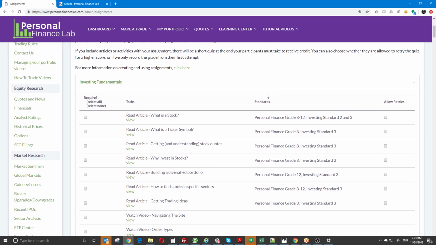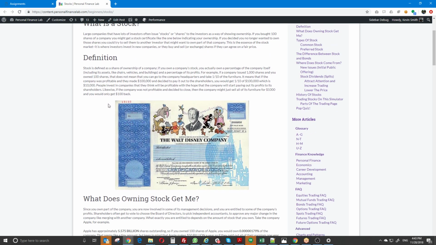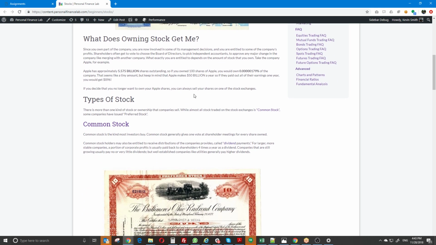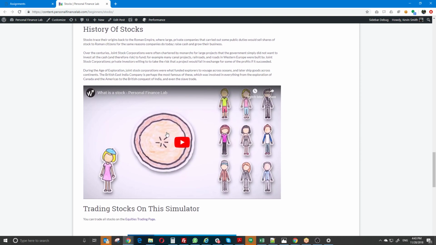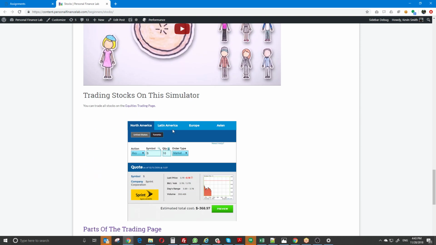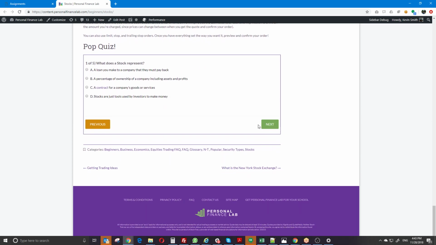Right. So the tasks you can choose from, the first kind is reading articles. The articles aren't long. They're usually between 1,000 and 2,000 words. We write them at about an 8th grade reading level, so most students won't have too much of a problem with them. We use lots of images and lots of infographics. Some of them even have videos embedded that explain the same concept. And all of them end with a pop quiz. These pop quizzes are between 3 and 5 questions, and it'll save their grades, but you can also choose whether to save it forever or if students can retry it.